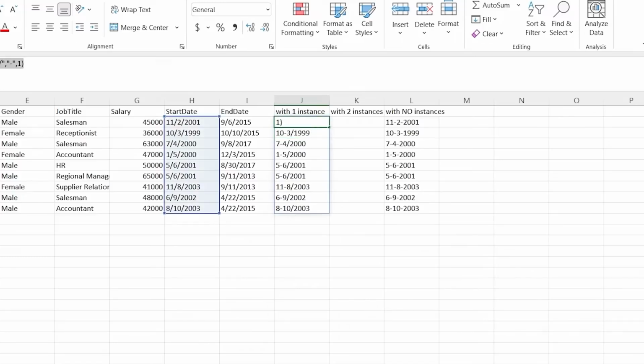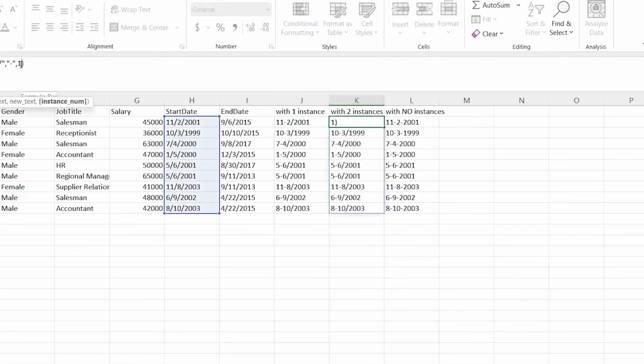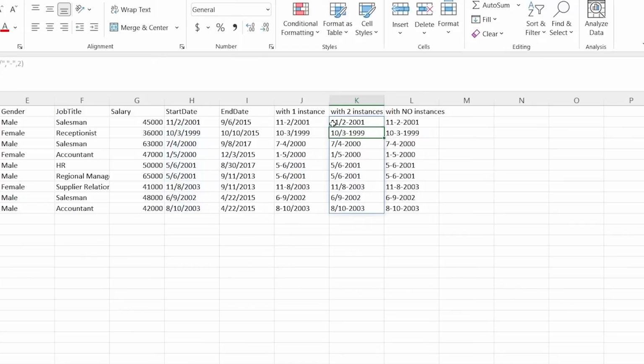So if we take this and put it right over here and move it to 2, it's kind of the opposite. The first one wasn't touched, the second one was. So we're choosing which instance, or which time it shows up in that string, and then it replaces it. If you do not choose an instance, it chooses all of them. So this can be super useful if you want to do a bulk replace, but you only want to do it on a specific column, and you just want to use a formula really quick, right? And so you can use this in a lot of different ways. So that's how you're able to do it with the first instance, the second instance, and if you don't include an instance at all.